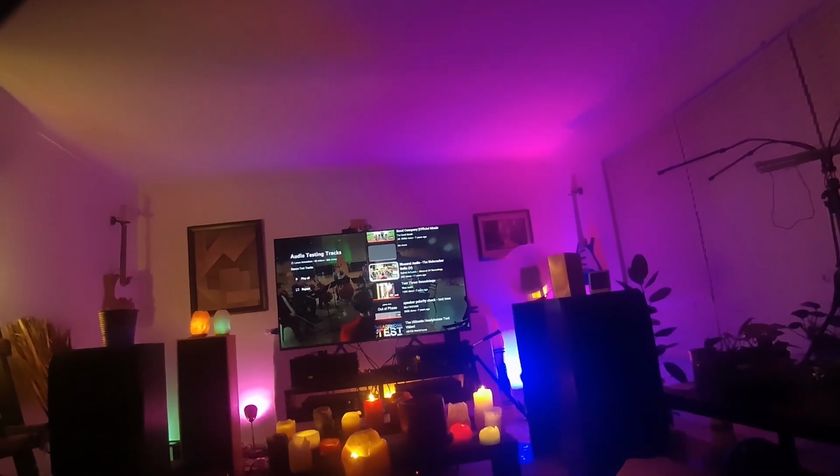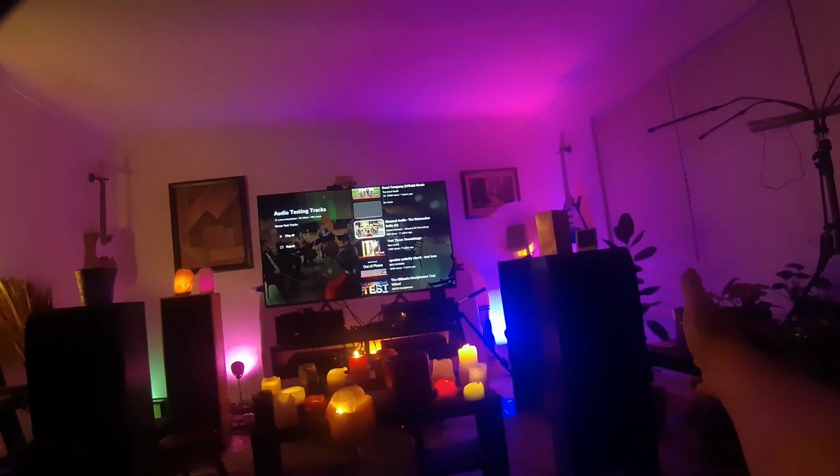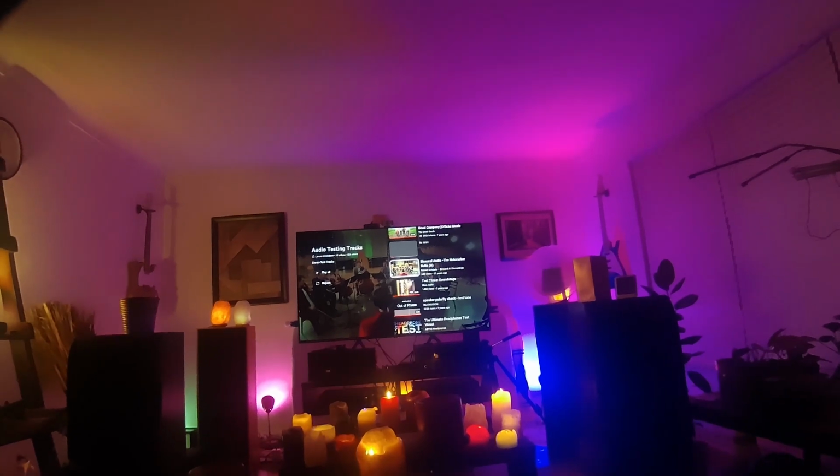Second of all, soundstage in a good system is three-dimensional. A lot of people think soundstage can't go beyond the width of the speakers, and that's simply not true at all. And this is a good example of this.